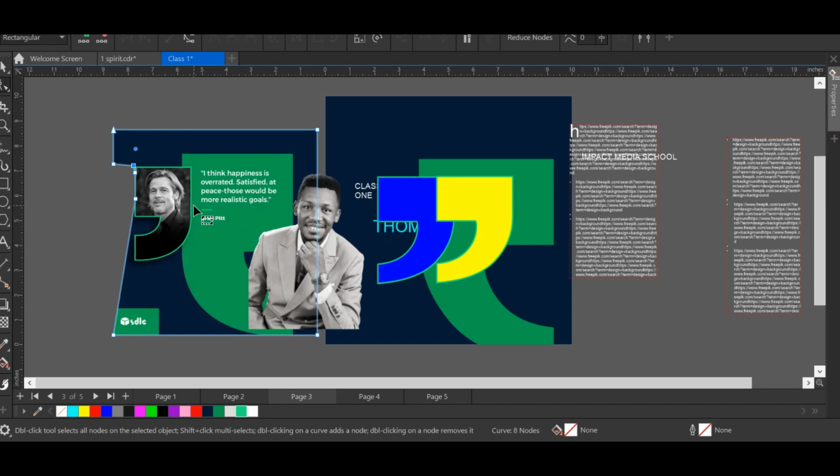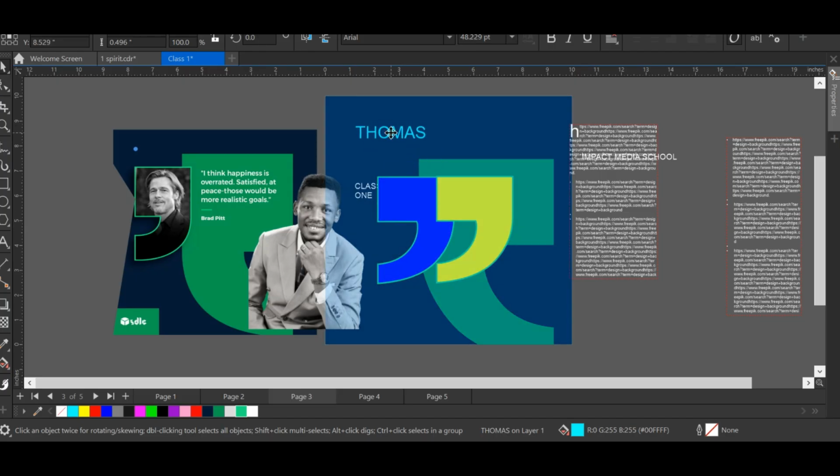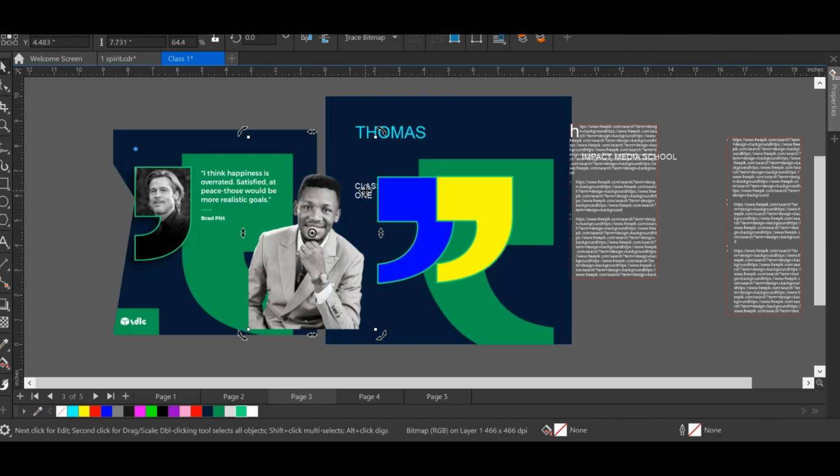For me to shape this text, I can't shape it like that, because for a text there is only one thing I can do. Let me show us this.